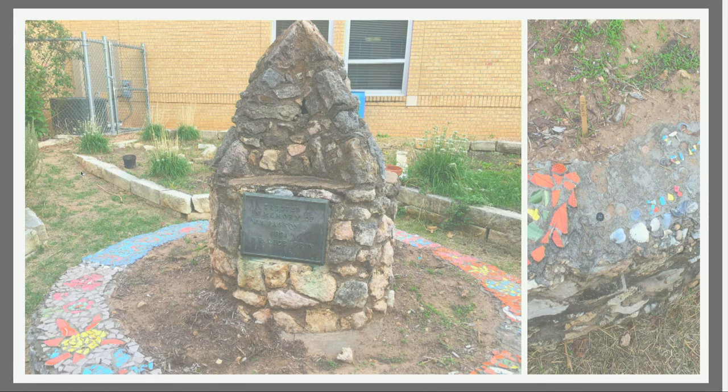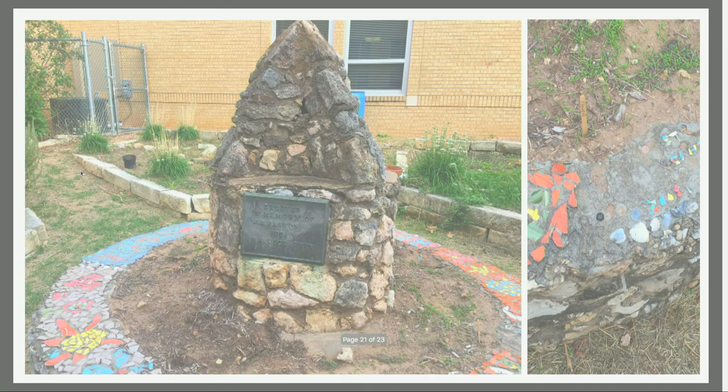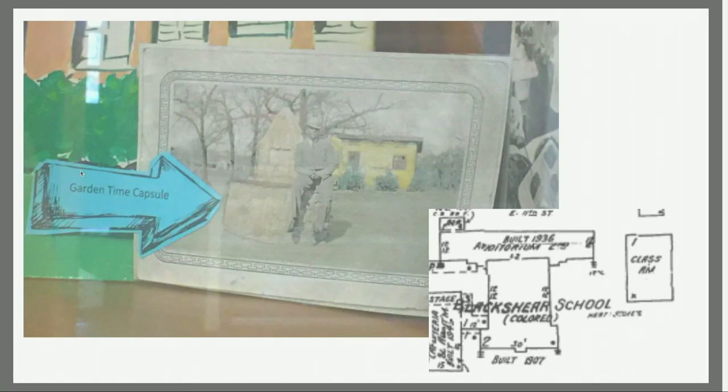This monument was dedicated to W.H. Paxton, a significant educator in Austin who passed away around when Friendly Rice took over as principal. Interestingly, with this same distinctive border on a document placed in the school's little history cabinet curio, a monument — not really the same one — was listed as a time capsule in their garden. I'm still grappling with whether this may be true, given there's an outhouse in the back adjacent to where the garden would have sat, even though the monument looks significantly different. It was placed in 1932, so it's approaching its 100-year anniversary.